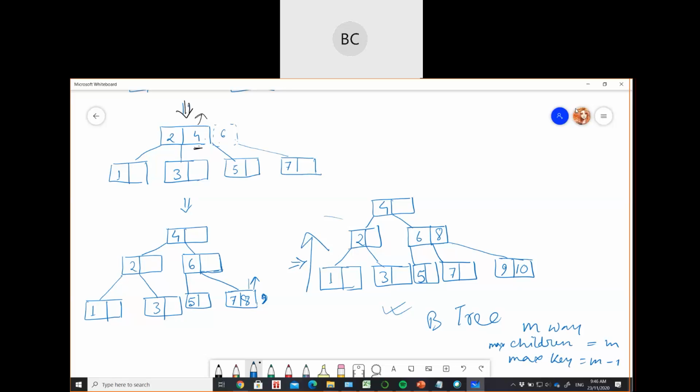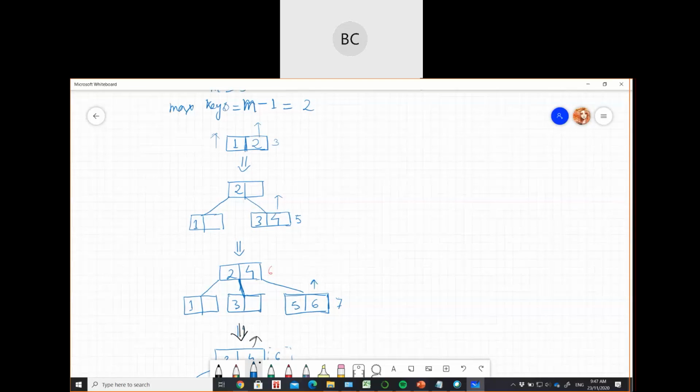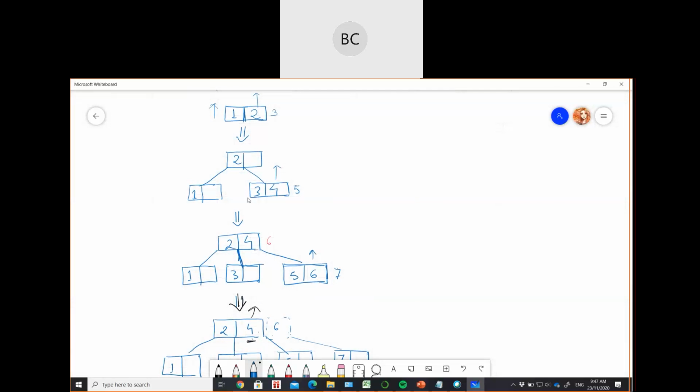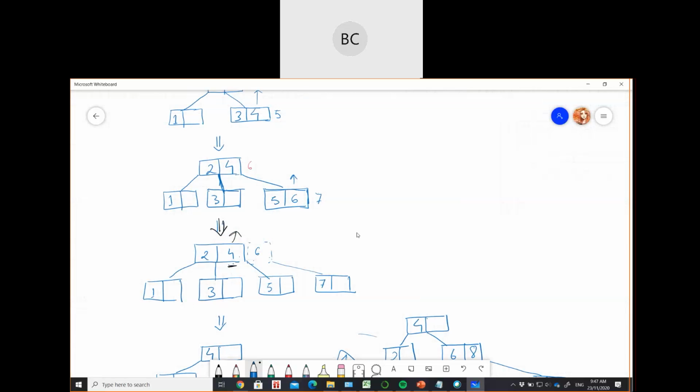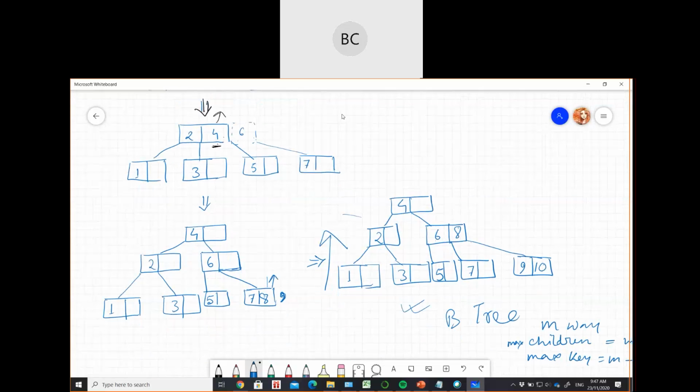Insertion process, is it clear? Just see one more time. 2, 3, 4 to here.